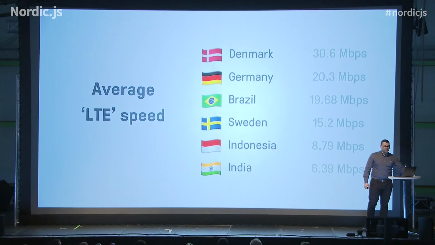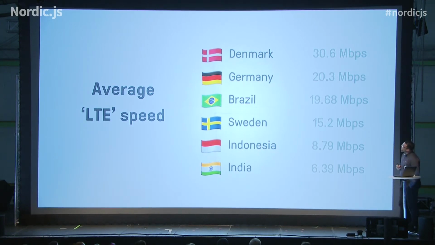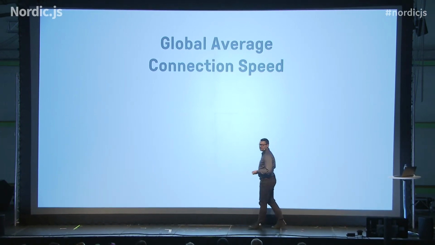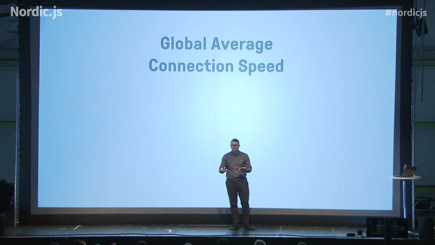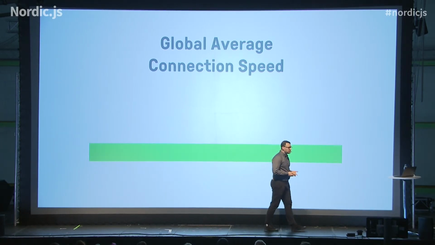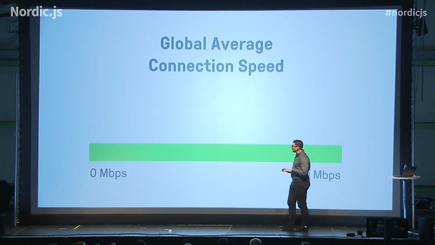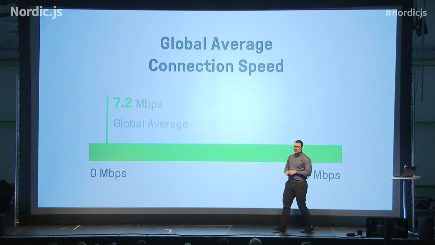Even though data varies in prices and availabilities in different locations, you'll see that the speed is very different as well. India, right down here with 6.3 mbits per second. Sweden's not doing too bad, although Denmark are beating you all. But in essence, the internet here is very, very good, and very, very cheap relative to what you're paid here. If you look at the global average connection speed, so this is a wired connection, any guesses as to what the global average would be? Well, it's just 7.2.